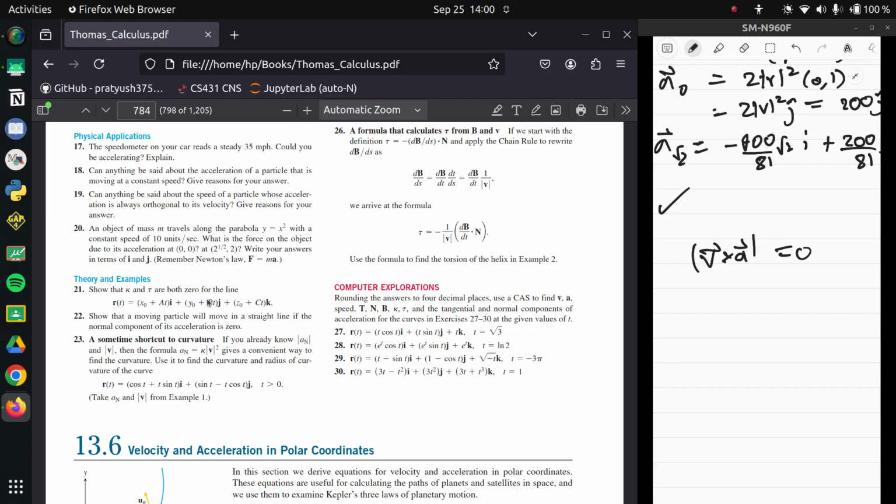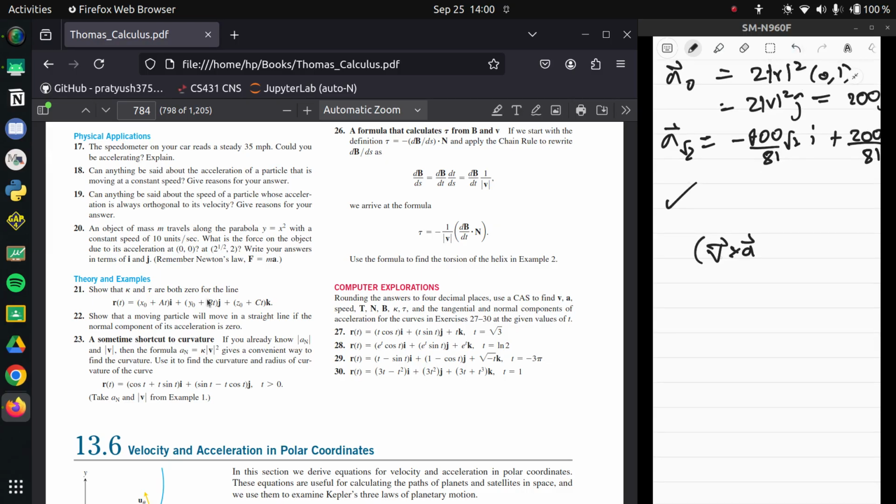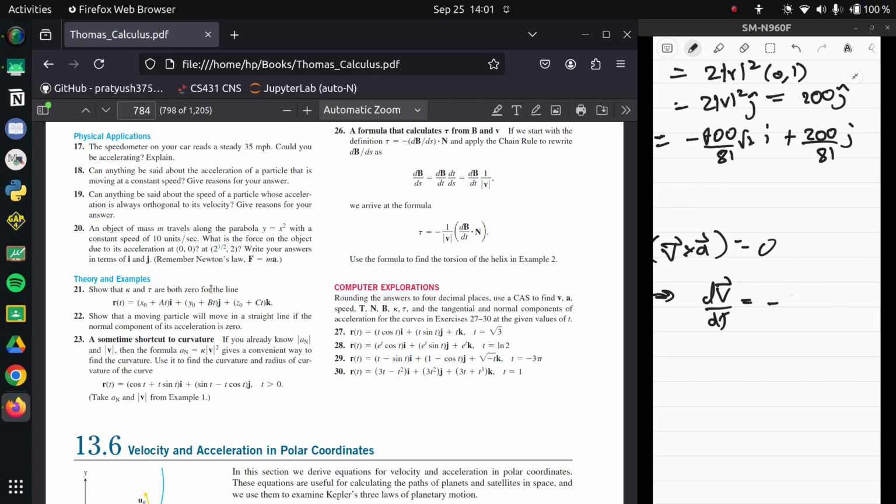Right? Yeah. Because the normal component is just defined by v cross a upon magnitude of v. Or you could just say directly that this is happening, which means that v is collinear to a, right? So what happens is your dv by dt is always just some minus straight line, and it is collinear to a. So dv by dt, I mean it's acceleration obviously, is collinear to v. What does that mean? It's just like some minus f of t, some function, times the v vector, or v hat is more like it.